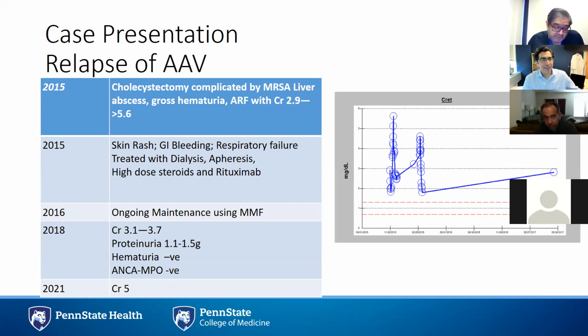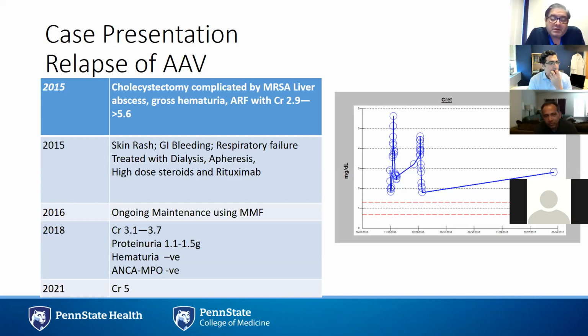Anybody wants to take a shot on this? Aurangzeb is here. Dr. Agha, do you want to say something? I think Oves was making a comment. Go ahead, Oves, please. This patient did pretty good on rituximab, but if he relapsed, I think he needs a different therapy. Probably he would need cyclophosphamide this time if he relapsed. So you change the drug. Okay, that's a good suggestion.